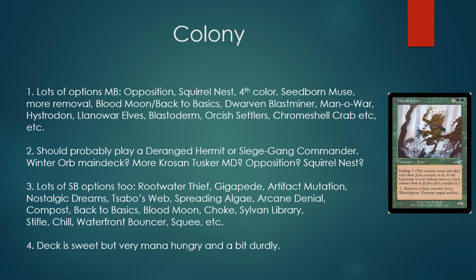Then of course Waterfront Bouncer. Bouncer is really good against Oath decks, which is pretty sweet. So that might be something to consider. And then of course another Squee to support things, so if you want to Survival and also have a card for discarding Masticore and stuff. So that could be good. Not 100% sure. Maybe it's just too redundant.